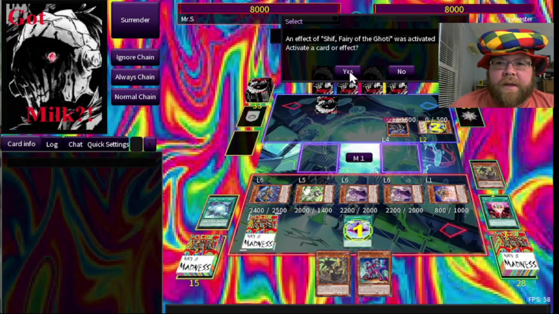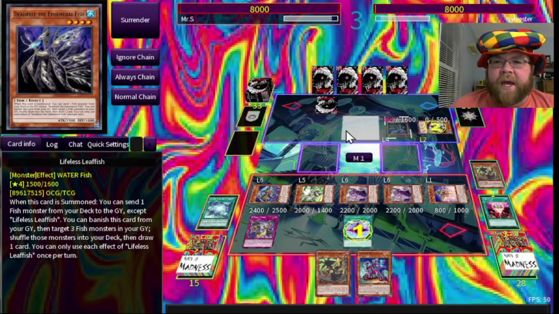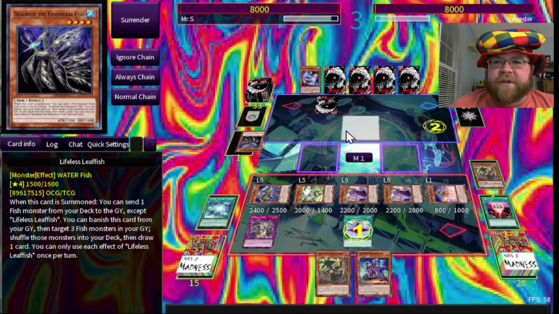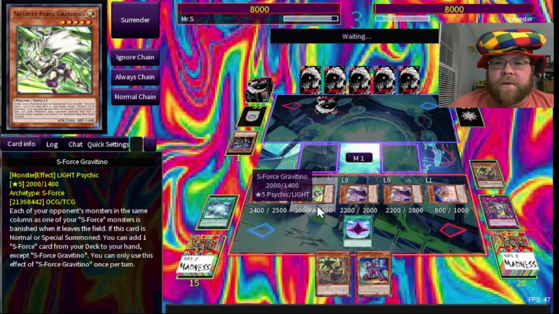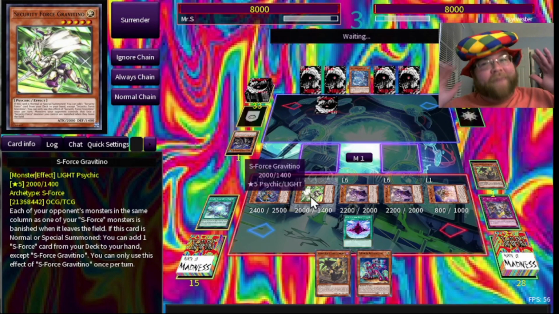No. Now he's going to attempt it. S-Force Chase. Chase them away. Off to jail with ye. What was the reason that got banished? I forget. Oh yeah, banished when it leaves the field. So yeah, because of Gravitino.